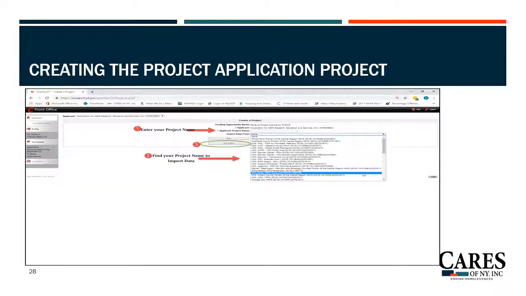Here, you will name your project as it was noted on the GIW and add the year 2019 to the end of its name. This keeps it consistent and easier to find. The second thing you'll do on this page is import your data from last year's application. So you'll use the drop-down box there to find the name of your project from last year, and this will import all of the information that you submitted last year into your current project application, which will make it a lot easier to fill out.